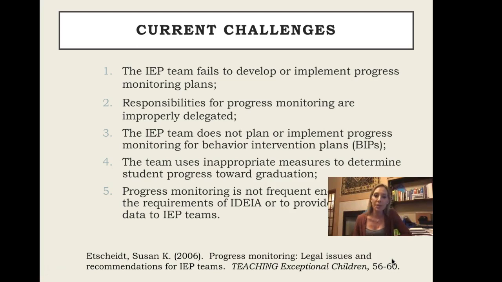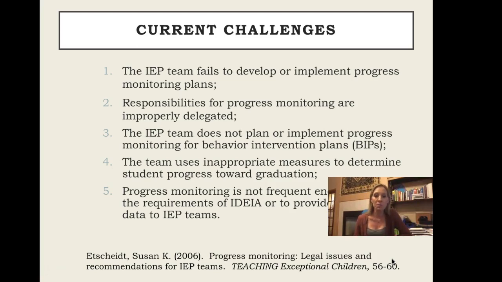The first is the IEP team may fail to develop or implement progress monitoring plans. Believe it or not, it happens. I've seen a lot of IEPs written very poorly where they aren't measurable goals, and so by not having measurable goals, they also don't really have a plan on how they're going to monitor that progress.